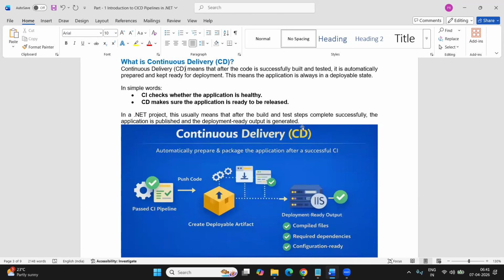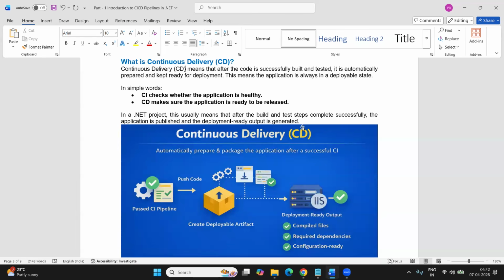So basically, if I have one project, once I write all the code and test everything, I'm going to deploy the project. But for deploying the project, what do I need to do? I need to publish the application code in a release mode. There are two modes: one is debug mode and another is release mode. For a deployment activity, once everything is fine, you need to publish the code in release mode, and that published code is going to contain only the files which are required for the deployment.